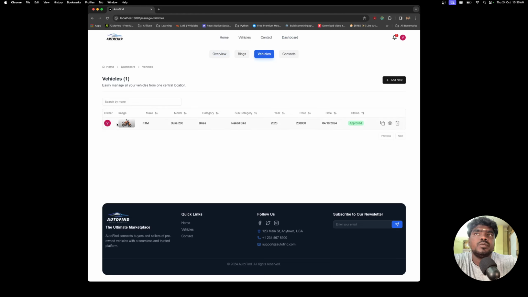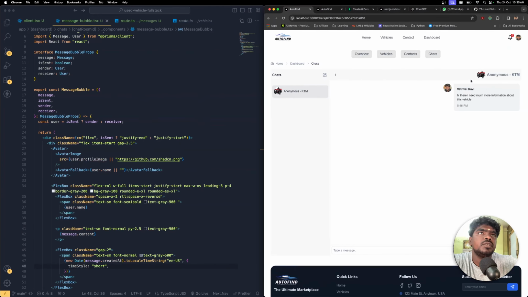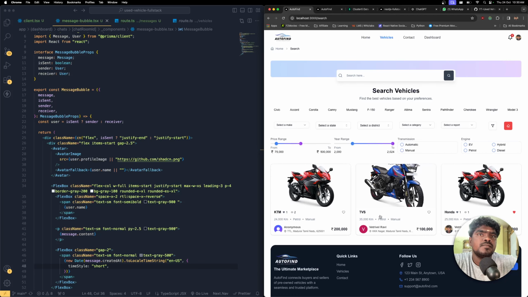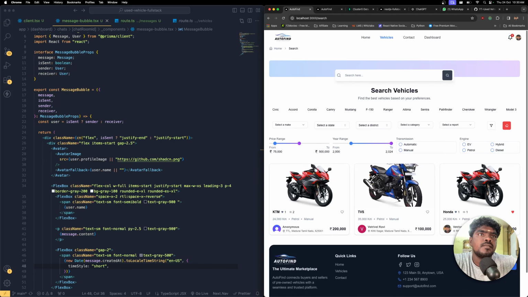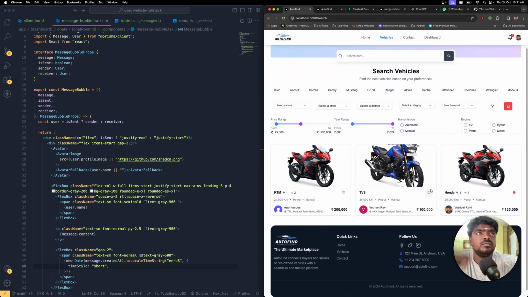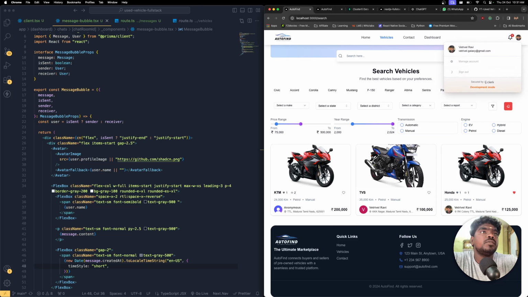All right, so this is the vehicle KTM. That's the vehicle which is created by that user. So let me get into the vehicles. Contact, not here. Here, let me get into here. Okay, give me a minute. Let me sign out, because I don't know what vehicle is created by that specific user.